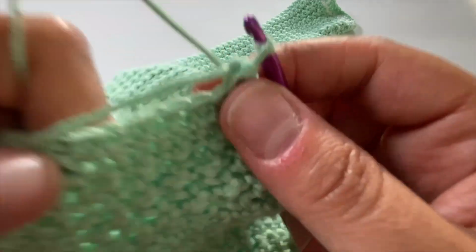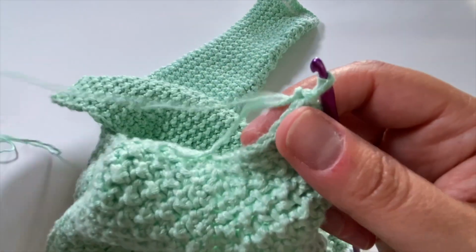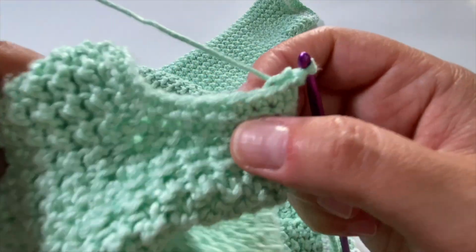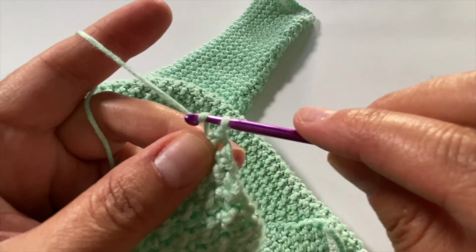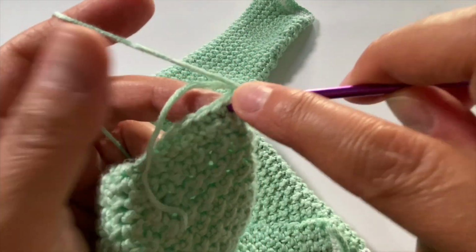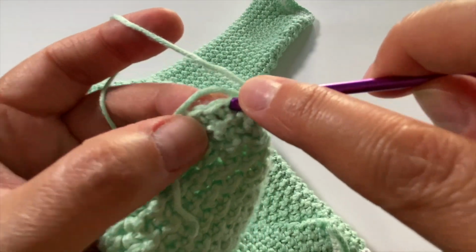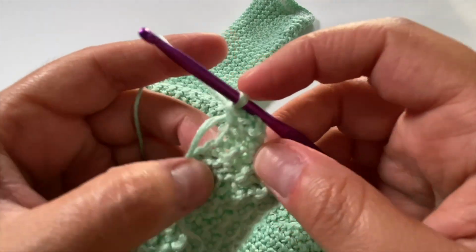And try to work over that tail as well. All we're going to do is just a row of single crochets all the way around. In fact, we're going to do two rows of these using the green. I just wanted to guide you really gently over the little corner space there, okay? So you're going to chain 1, and then you're going to go back into that very first stitch and single crochet. That chain 1 was just to give us a little bit of height. Just like that. And you're just going to continue placing single crochets into each and every single stitch.